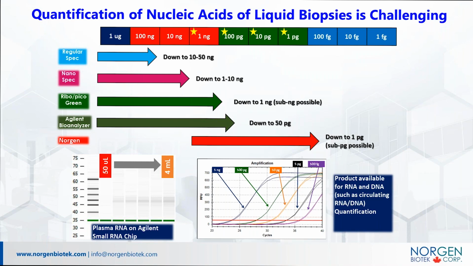So now, if you can't use an Agilent Bioanalyzer, or you can't measure your DNA with a NanoSpec for the quantification, then how are you going to check the quality? Mainly, we check the quality by the 260/280 ratios. We check the quality according to the RIN value. And we know if we have good DNA or bad DNA, or good RNA or bad RNA for our downstream application. You are not going to get such quality values from a PCR amplification.